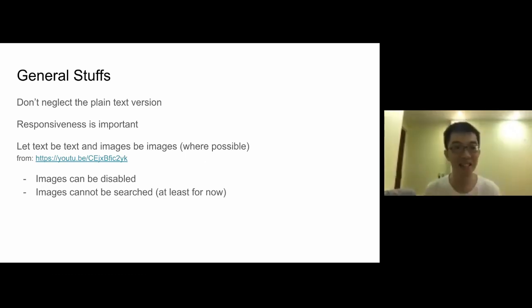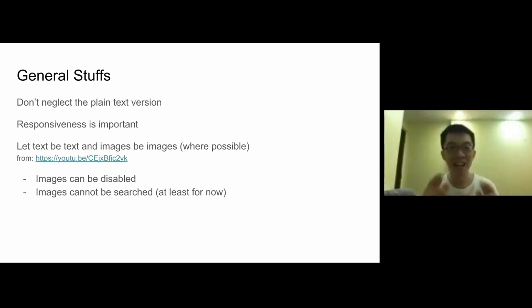Next thing is responsiveness is important. If your email does not support responsiveness, imagine that a user is commuting from home to work and he's in the train, then suddenly your marketing email pops up. What will he do? Of course, he will just open up his phone and open his email client and see your email, right? But if your email does not support responsiveness, what he will see is very small text, like a very jumbled layout.